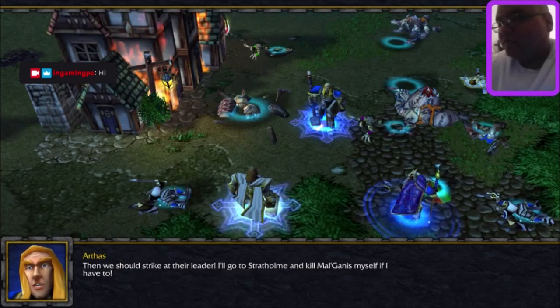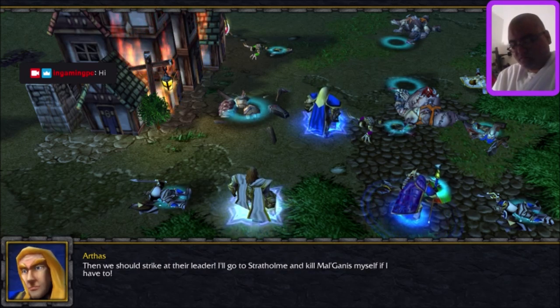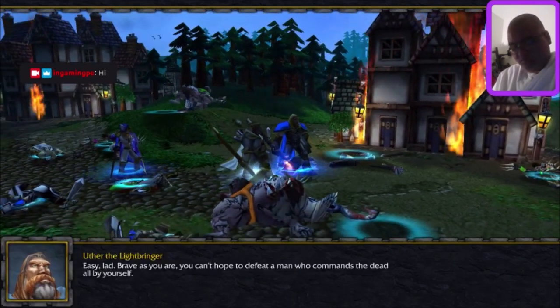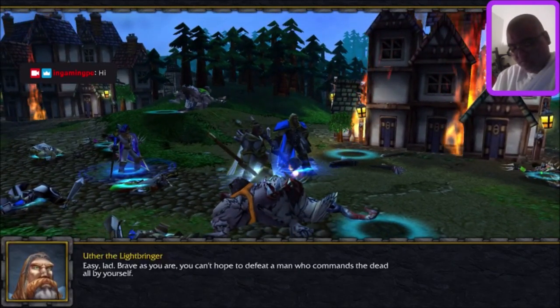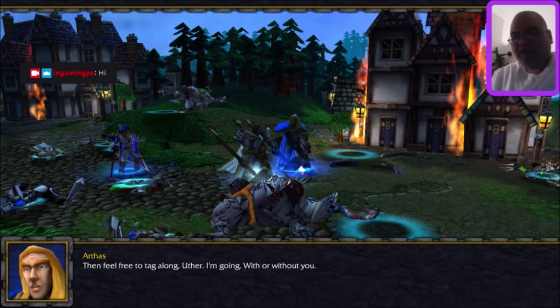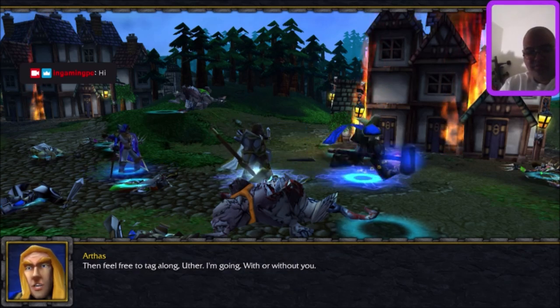Then we should strike at their leader. I'll go to Stratholme and kill Mal'Ganis myself if I have to. Easy, lad. Brave as you are, you can't hope to defeat a man who commands the dead all by yourself. Man who commands the dead? That's just a demon. That's not a man anymore. With or without you.